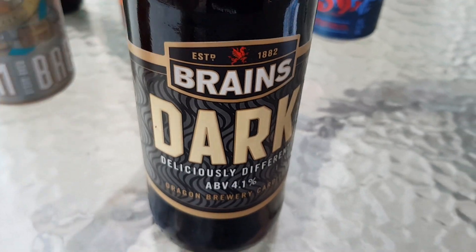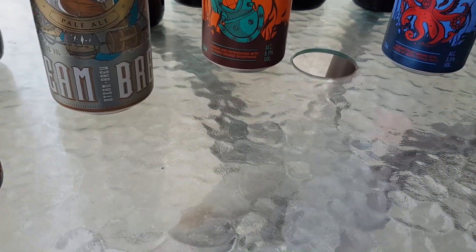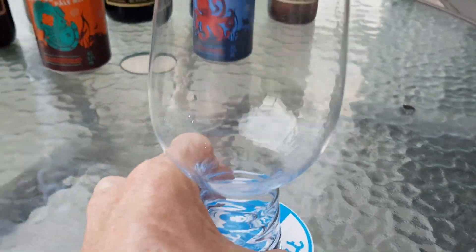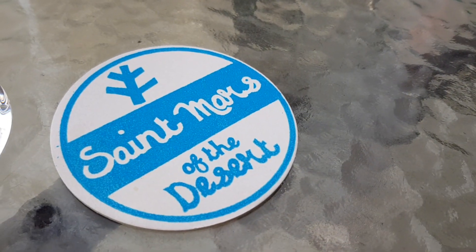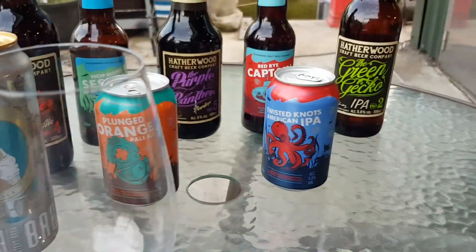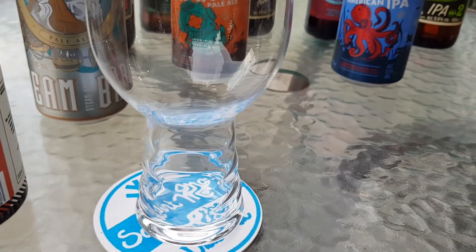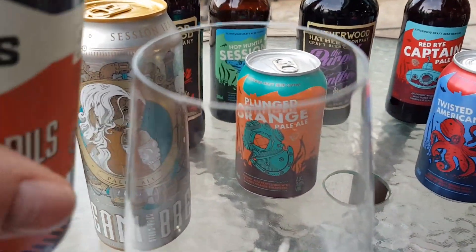They're established 1882, so yeah, old-school. A good old-fashioned proper dark beer. So we're going to see where we go with these 10 beers. I'm using my posh tasting glass and I'll gradually work through them. Beer mat tonight is St. Mars of the Desert — a local, neighbourly brewery. I'm not going to do all these tonight because I'll be absolutely slaughtered, but I'm going to start with the Pilsner.